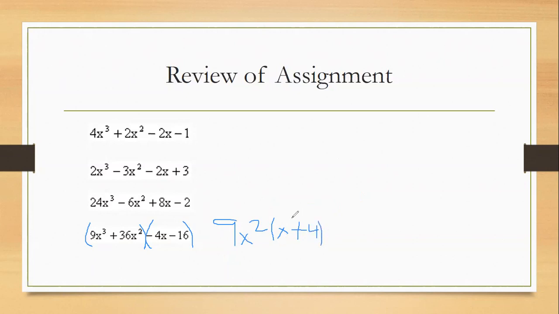Now, it's important to recognize that it's x plus 4 because in the next one, you have two negative numbers. So I need to make sure that my answer, whatever I divide them by, gives me positive numbers. And if I divide negative 4 and negative 16 by positive 4, I'm going to end up with negative numbers. So I need to make sure that I divide by negative 4 on both of these. So negative 4. And if I do it negative 4, I will end up with x plus 4.